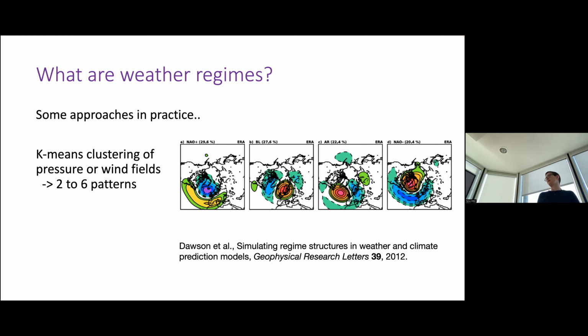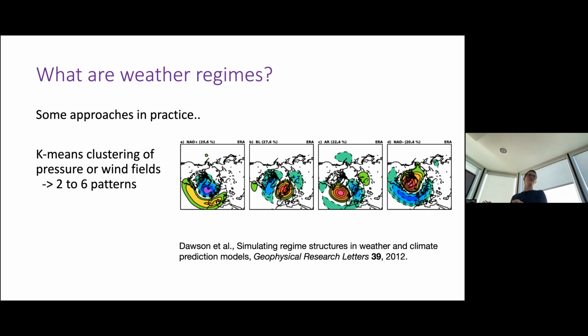For example, here in this case, there are 4 patterns, and you see on the left is this positive phase that I was talking about. On the far right is the negative phase, and then there are some other pronounced patterns. But then there are many other methods that might be even more ad hoc than this. For example, I was talking about the jet stream that comes in from the North Atlantic. There are some researchers who have studied preferred latitudes at which the wind would blow, and they would study clusters like that.